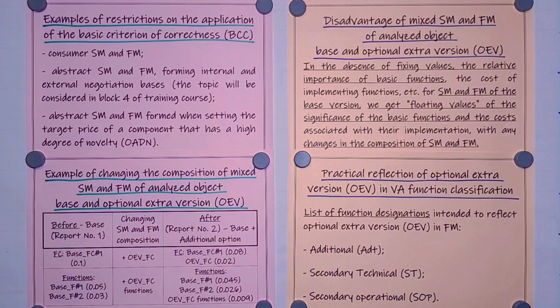Further, two additional function carriers corresponding to the optional equipment configuration were added to the structural model of the basic configuration. Accordingly, our structural and functional model is transformed from the structural and functional model of the basic configuration into a mixed structural and functional model, in which the indicators of the significance of the functional model functions must be adjusted, which leads to the need for a complete recalculation of all the parameters defined for the structural and functional models of the basic configuration listed above.